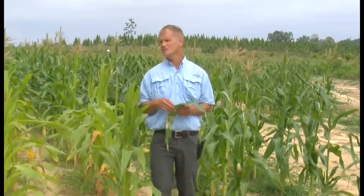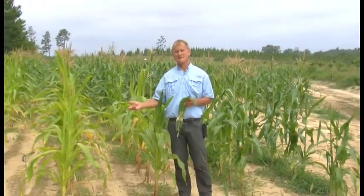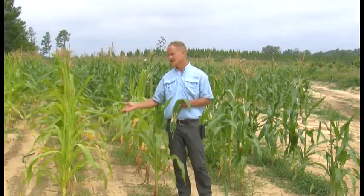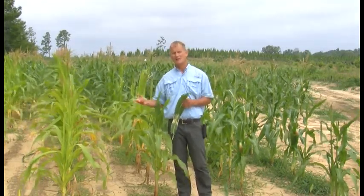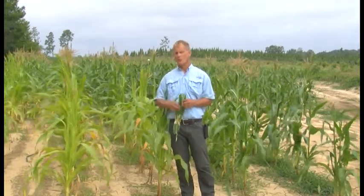Finally, with 18, 19 days of rain in May, still continuing with heavy rains in June, you might be seeing some yellow corn in your garden or around. If there's not another underlying factor other than nutrients, which we could have lost a lot of with the rains, you still have time on this corn crop to add a little nitrogen to green that plant up and still produce a decent ear of corn.